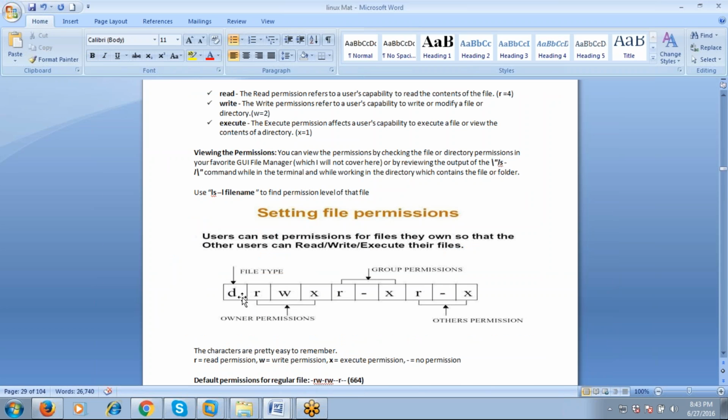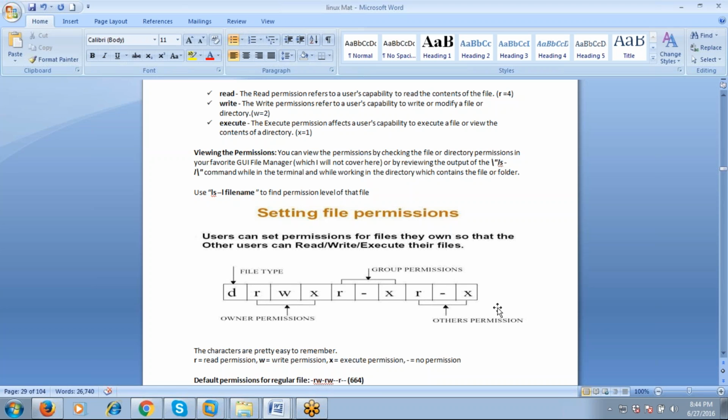See, the first letter defines the type of the file: whether it is a directory or a file. The first three, like RWX, are the owner permissions. The next three are the group permissions.